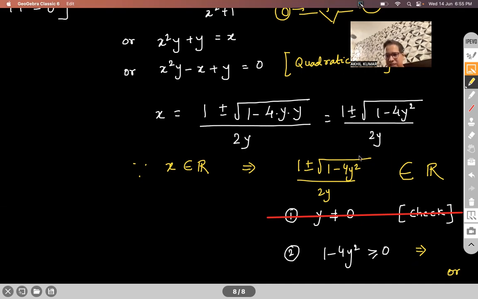Right. Oh my God. Nikhil has a question. Sir, but when you plug in a number, let's say 5, into the function, then we get the output 5 by 26, which isn't half. So shouldn't the range be only...? No, 5 by 26 is a number between minus half to half.